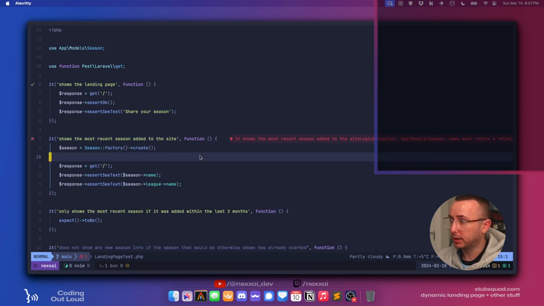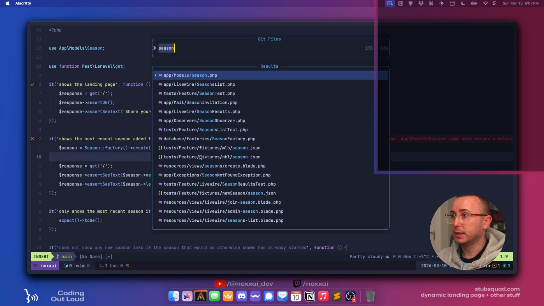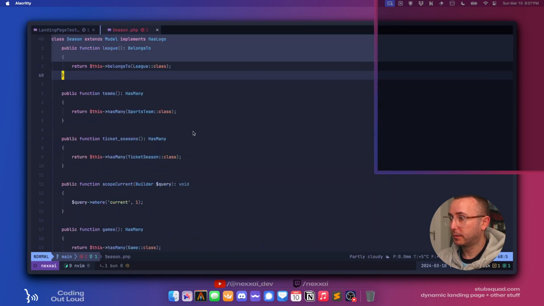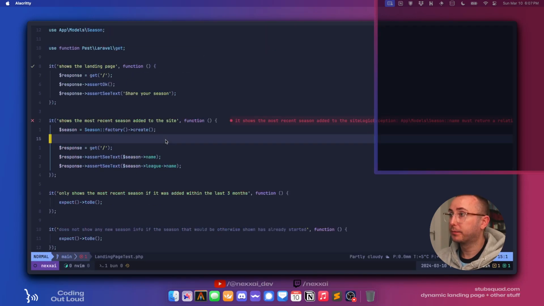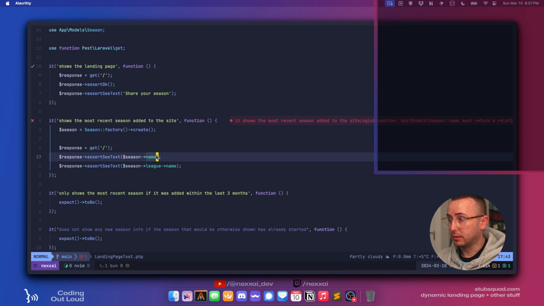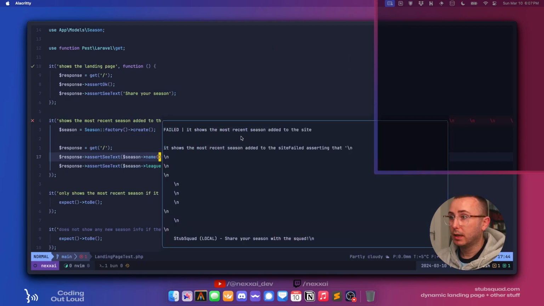That seems odd. Let's go take a look at our season model. Season name. So we want to go like this. Okay, so Phil shows us most recent.